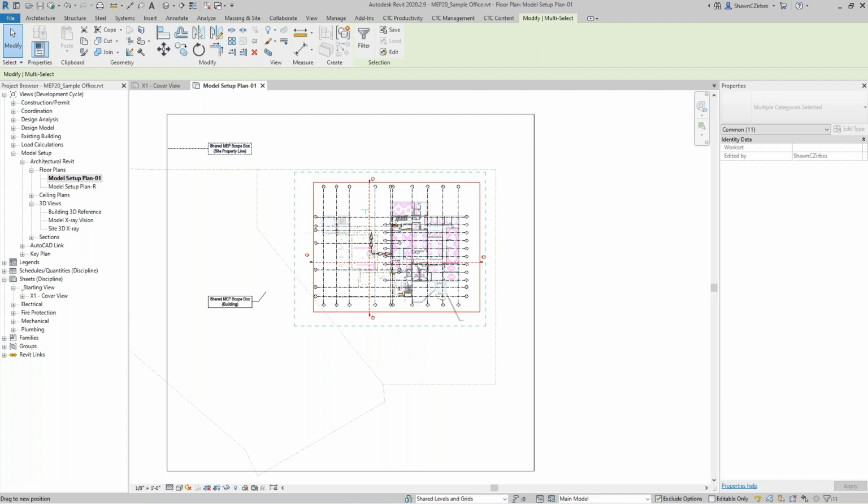I could use arrow nudging on my keyboard, whatever, just to kind of get this to move where I want. I tend to not use nudge so much here because it's really slow, in my opinion. I usually kind of drag and then pull it around. But it's whatever you want to do.